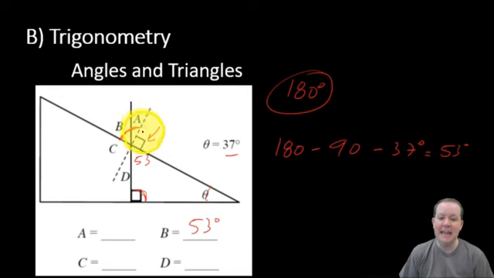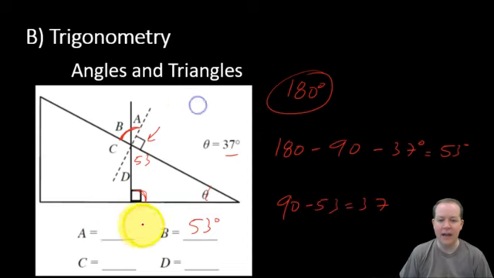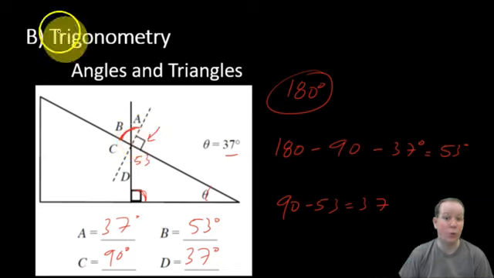So B and A have to add up to 90. So 90 minus 53, that gives me 37 again. So A has to be 37 degrees. A and D, those are vertical angles. That means D is 37 degrees. What's C? Well, this is also vertical angles. This is again going to be 90 degrees for letter C, okay? These can be tough, and we're actually going to see this example in a few weeks when we talk about objects sliding down ramps.